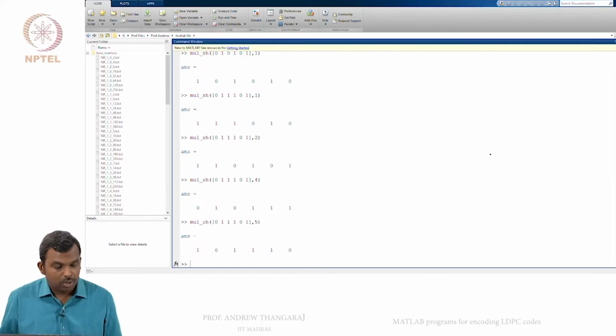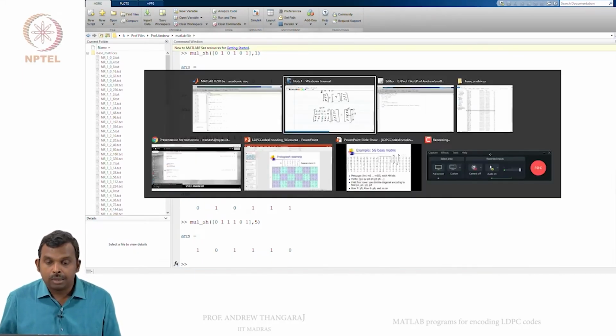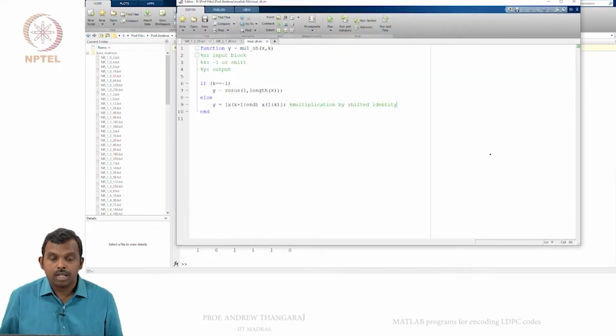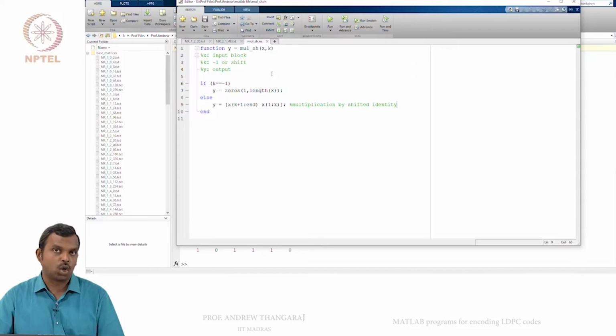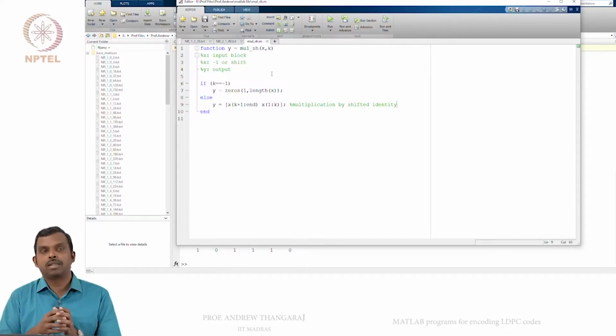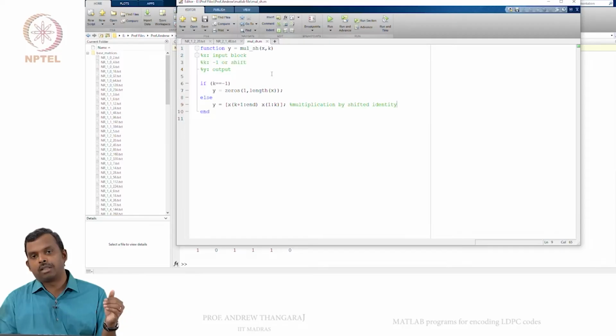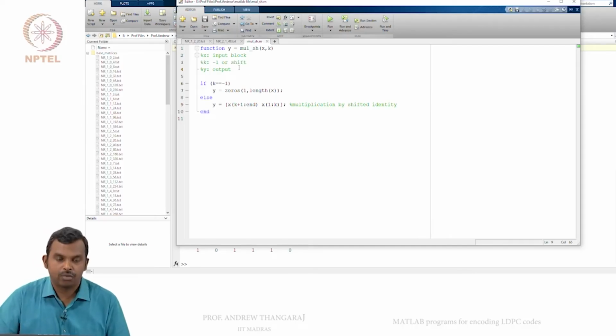Once I have this, another useful piece of code to write is checking whether a code word is valid or not. What should checking whether a code word is valid or not do? You are given a base matrix, the expansion factor and the code word. You have to multiply the expanded base matrix with the code word and see if you get all zeros. So, that is checking validity for the code word.